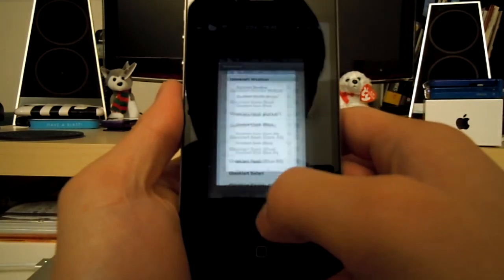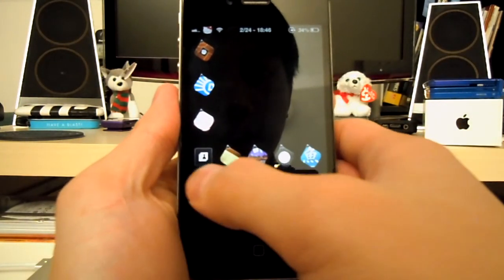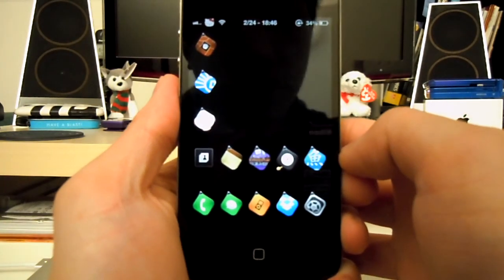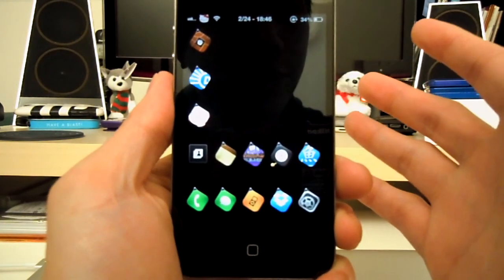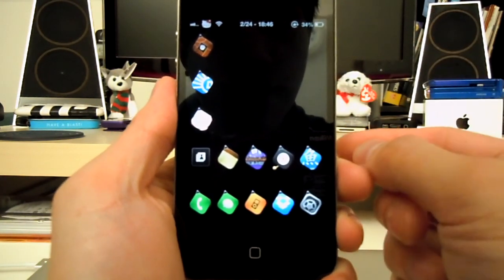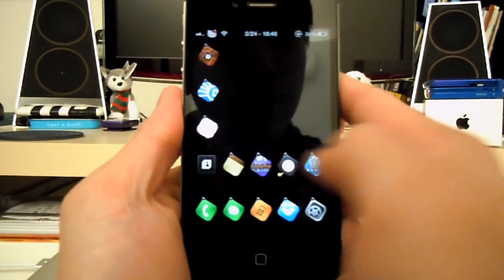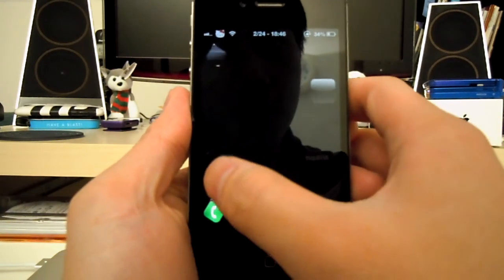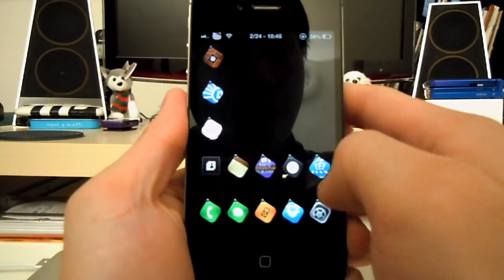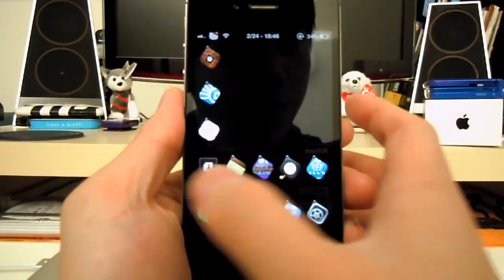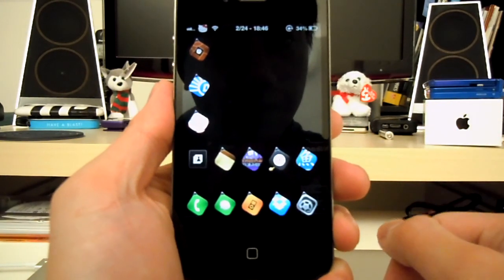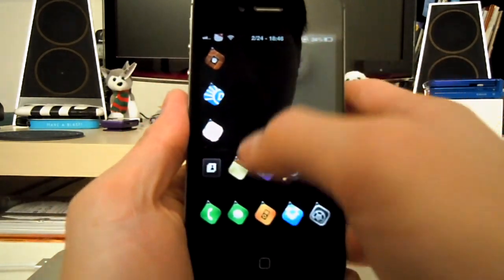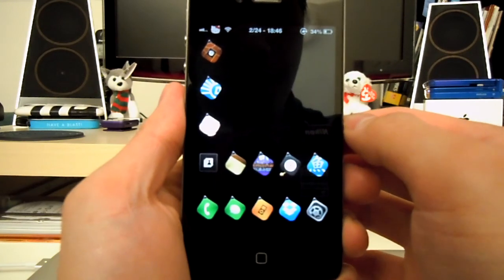And oh yeah, also I have no docked icons and no undocked icons enabled, which is part of WinterBoard. You don't need to install any themes for it. So it just hides the labels on your apps on your home screen, which is convenient if you have five icons here, because once you have five icons, all of the labels get jumbled up and messy. So it just adds a clean appearance to the home screen, in my opinion.